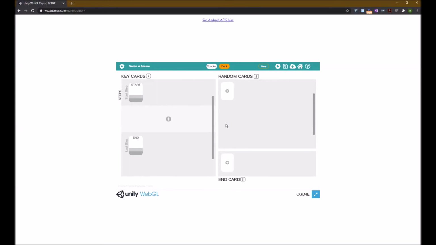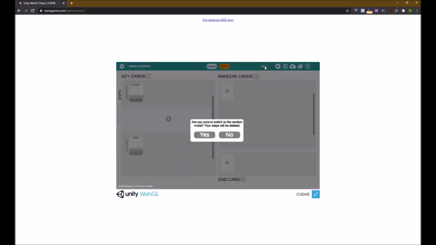For now, it's just important to know that in the story mode, you are able to create linear stories with these steps here on the left. And you can also add chapters to your game. Let's switch back to the random mode.